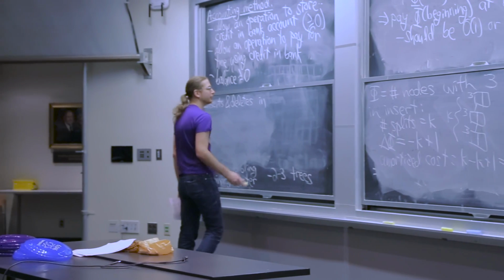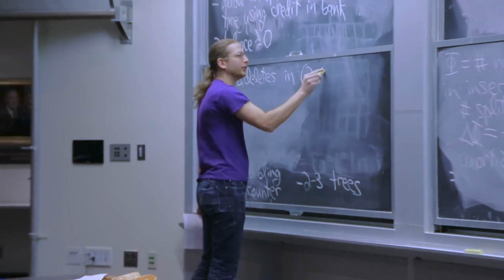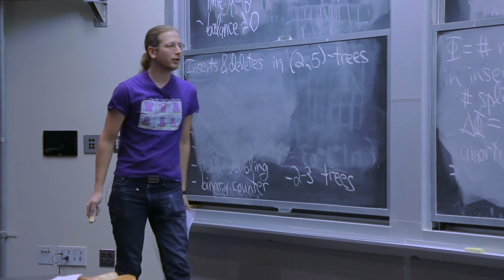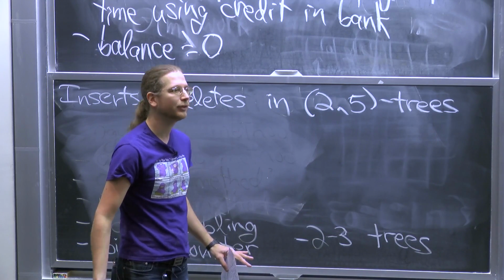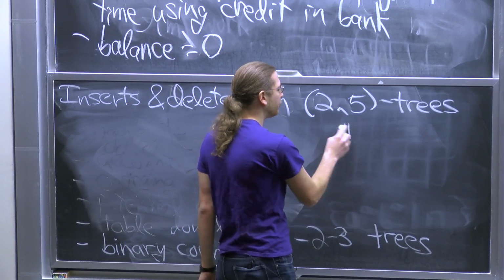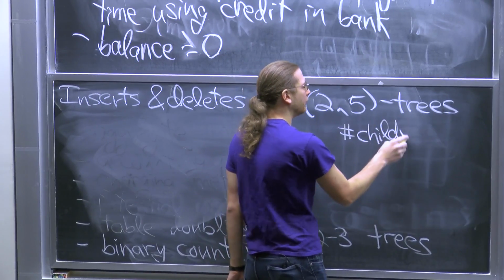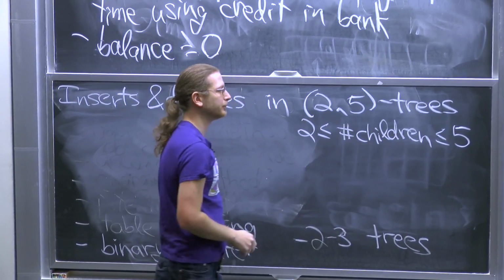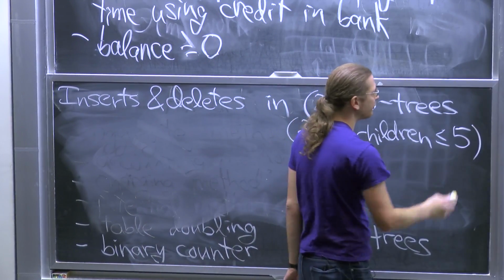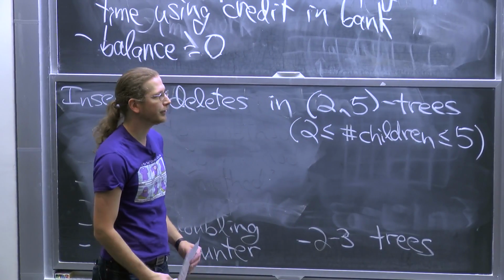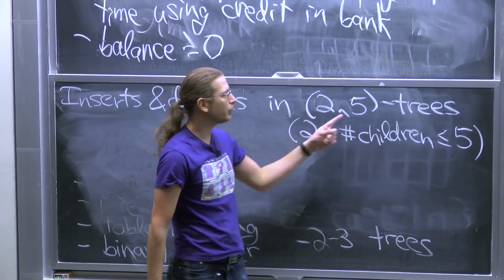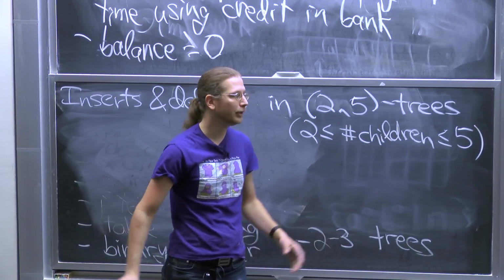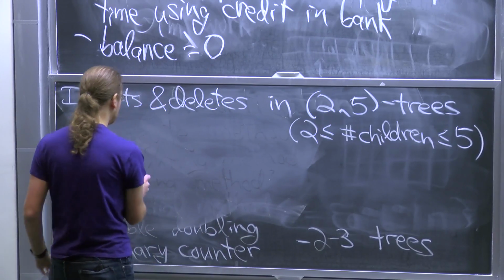So I'm going to introduce something new called 2-5 trees. And it's going to be exactly like B trees that you learned, except now the number of children of every node should be between 2 and 5. Okay? All the operations are defined the same. We've already talked about insert. Now insert, when you have 6 children, then you're overflowing, and then you're going to split in half, and so on. So actually, I should draw that picture, because we're going to need it.